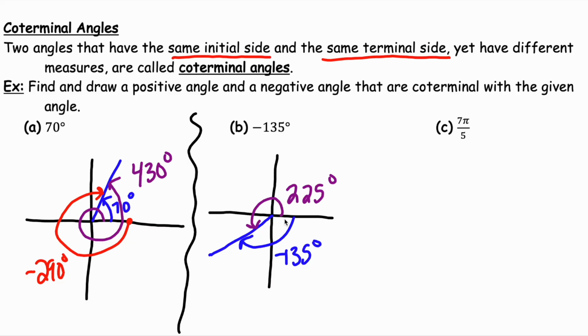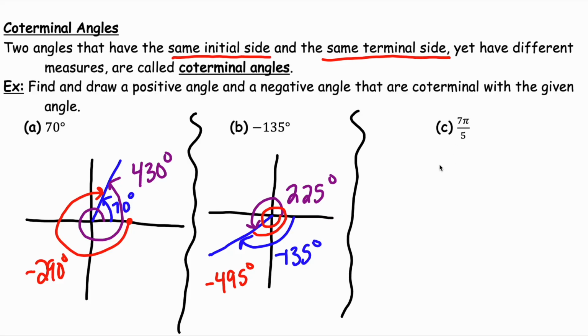And then one in the negative direction. Just try to follow the colors here because it's going to get a little messy with all my swirls in the middle. So we go 360 degrees this way plus the negative 135. We started here, there's negative 360 to here, and then negative 135 over to here. That's negative 495 degrees. Okay, so there are 2 coterminal angles for negative 135.